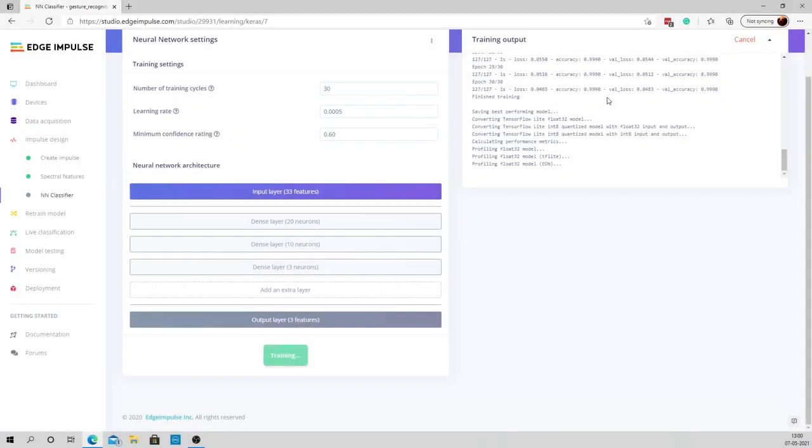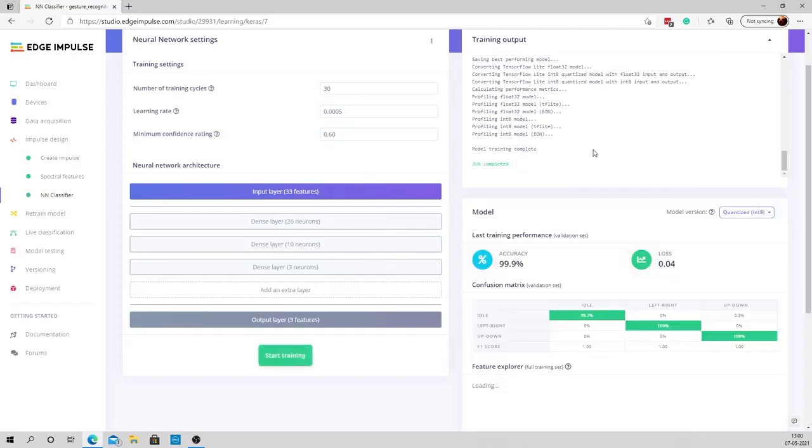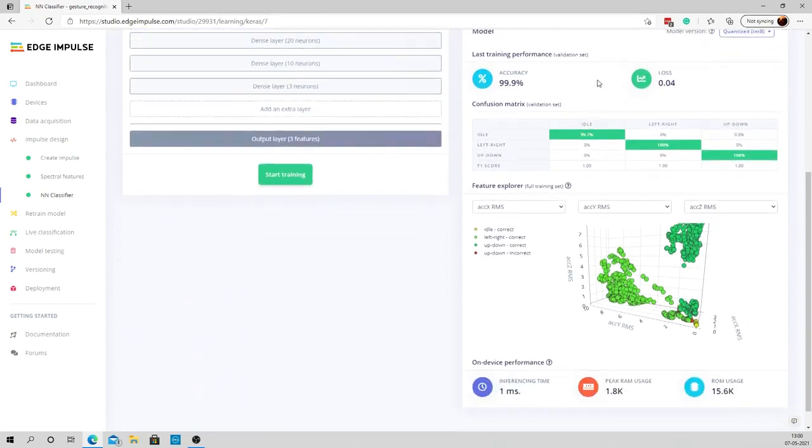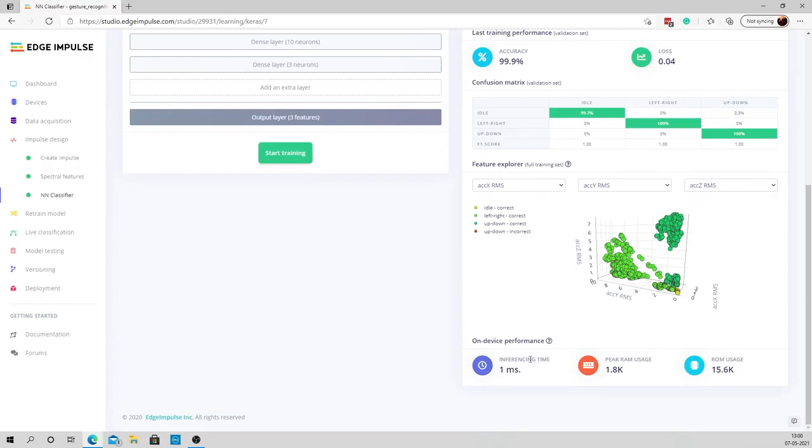Once the model is fully trained, we can see that we have achieved really great accuracy results since we have used only a very few gestures. Then it goes on to optimize your model for different platforms such as your Nano 33 BLE Sense. Here you can see the various accuracy metrics of your model. And below you have several other statistics of how your model will perform on device.